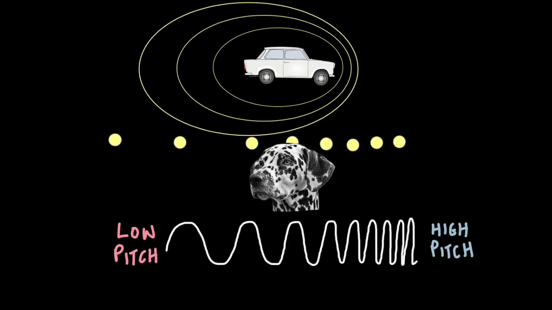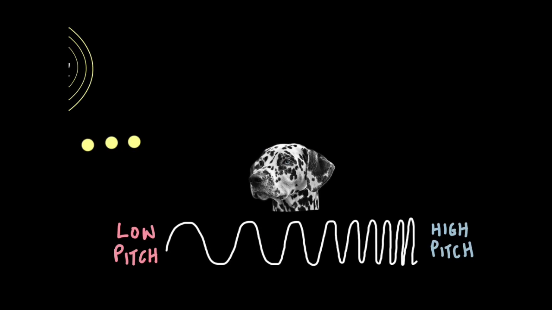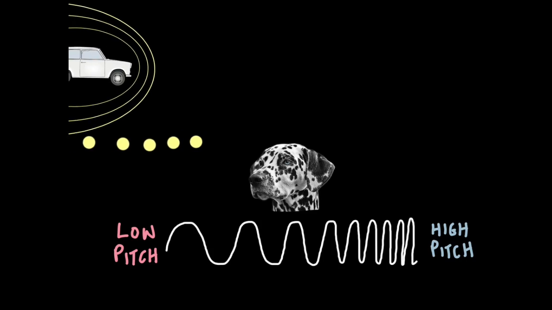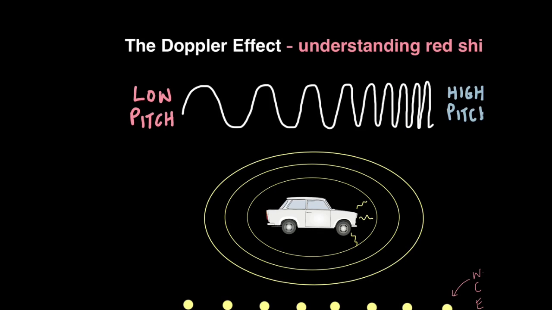As the car continues to move on and it passes the dog, the car is constantly distancing itself from the previous wave, so the waves spread out. As a result, the dog will now hear a lower-pitched sound because we're moving to this part of the sound spectrum, or the audio spectrum. So this is why when a car passes you beeping its horn, the frequency of sound emitted from a moving object changes as it passes you. We call this the Doppler effect.